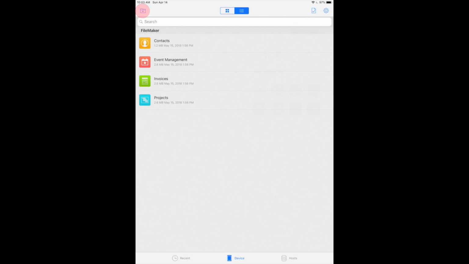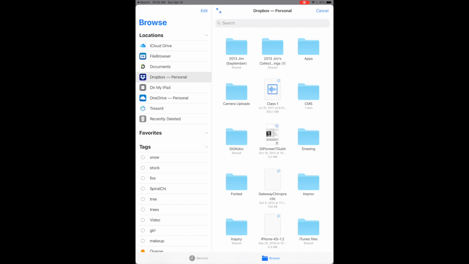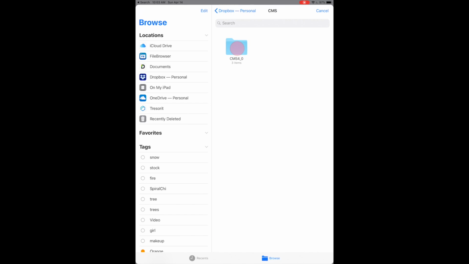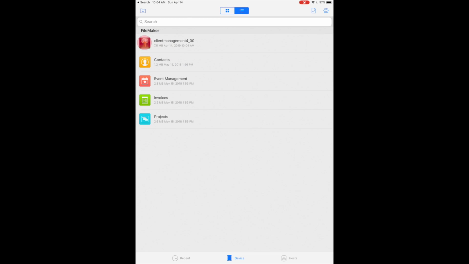Remember, every time you will need to get your CMS from the cloud. So you can go to the FileMaker Go app and choose the Add File option in FileMaker Go, and then navigate to where you've stored your CMS in a cloud directory. Then you can open the CMS in FileMaker Go and work.